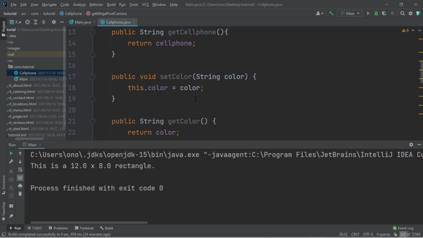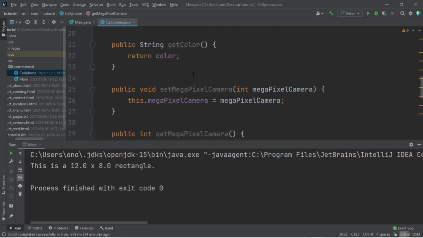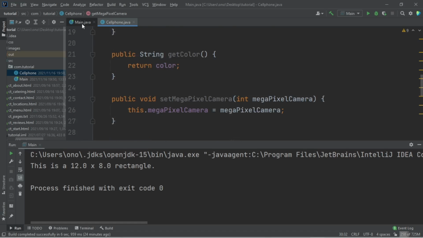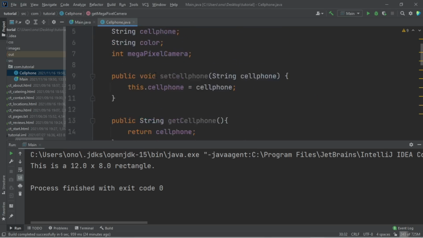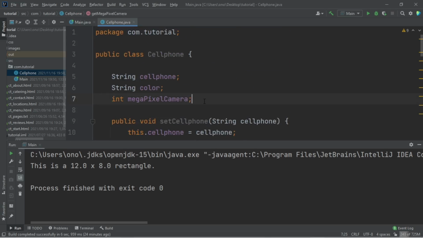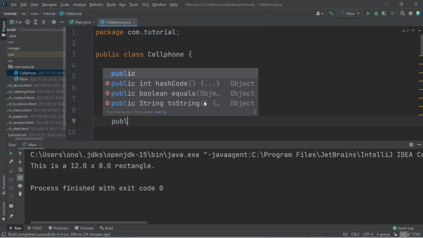We can set the color, we can set the megapixel using the .set, and we can get those values using c1.get whatever the attribute we want to get. But in this instance, we're not going to do that. We're just going to create a constructor.